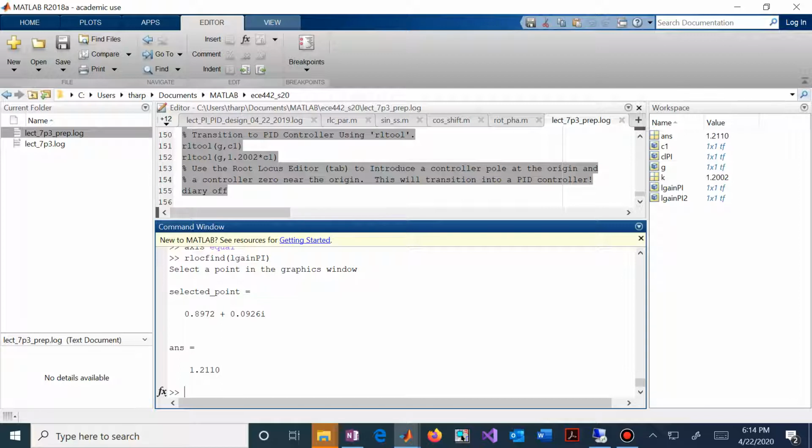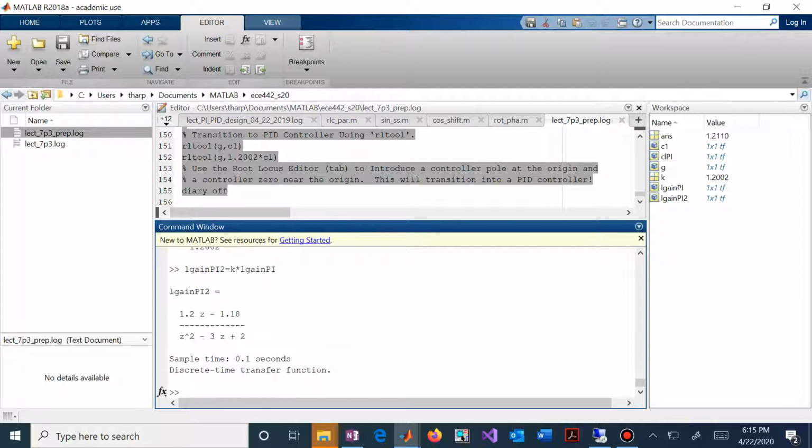But I can now say, you know what, I want to force my gain k to actually be 1.2002, and that's now going to be the value that I will use to determine my new loop gain. Let me call that loop gain pi2, and that's going to be k times L gain pi.